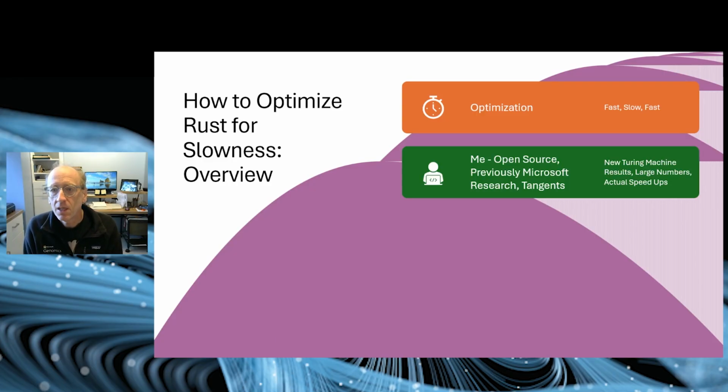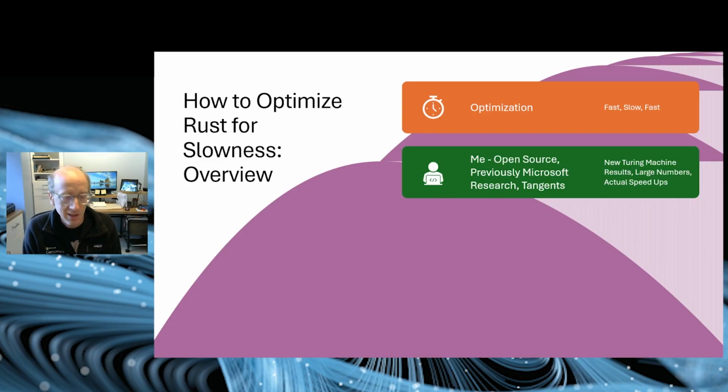A little bit about me. I'm an open source maintainer. My most important package is FastLem, which is a genomics package that uses Rust and Python for genome-wide association studies. Previously to that, I was a research programmer for Microsoft Research, but I also sometimes go off on tangents.